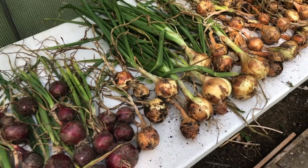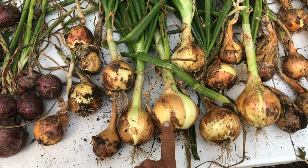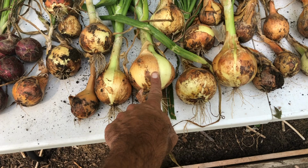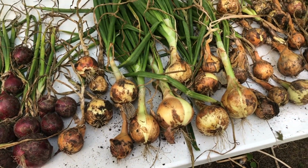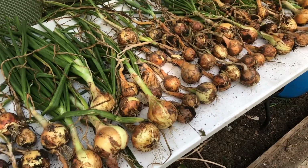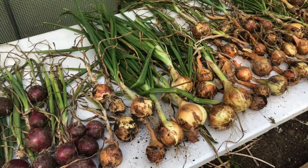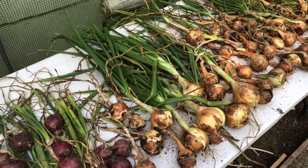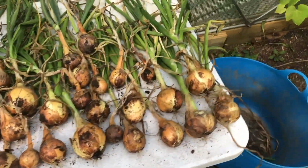And, you know, oddly enough, these larger onions that were on the edge, that were seedling onions, these were closer to the water source. And I have the hose hooked up right next to there, and there's a bit of a leak that actually spits into this bed. So every time I'm out to water, the onions that were on the edge of the bed were getting even more water. So I guess these could have used a ton more water. So I'm also taking that into consideration. So I'm thrilled to bits. This is for a first successful onion crop.